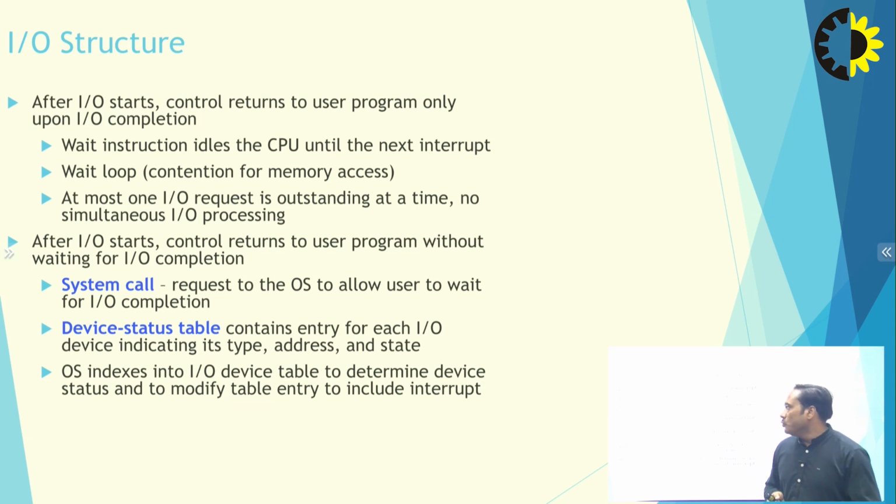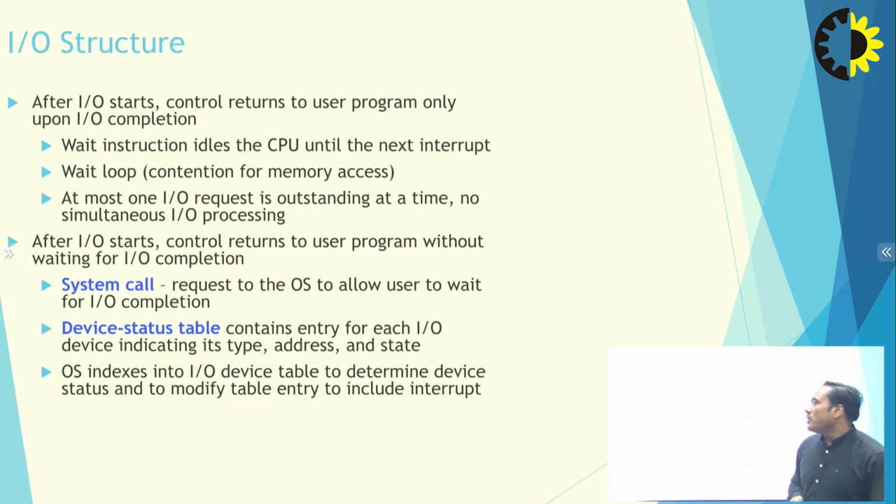Wait loop means if a resource is allocated to one process and that resource is not free, then you will wait for that particular resource until that resource is free. So these are the cyclic processes that happen between the process as well as the resource, which is handled by the OS.